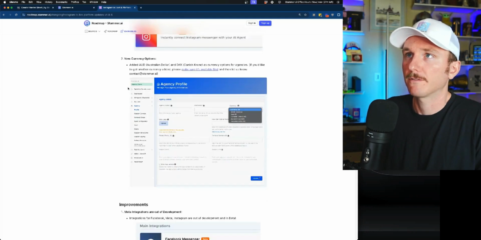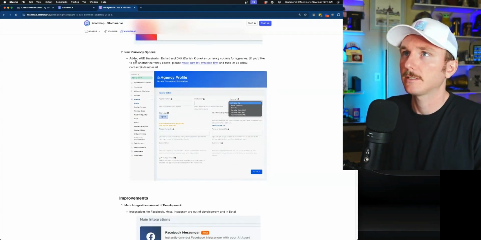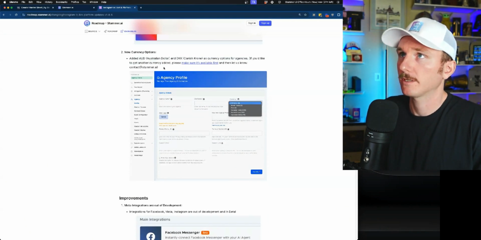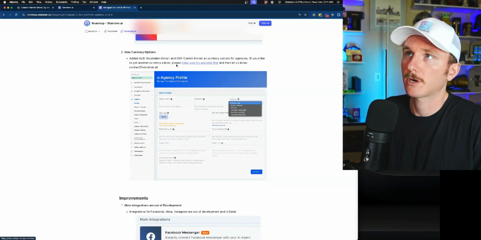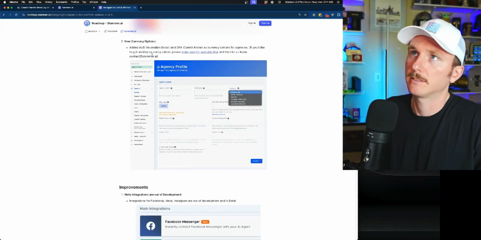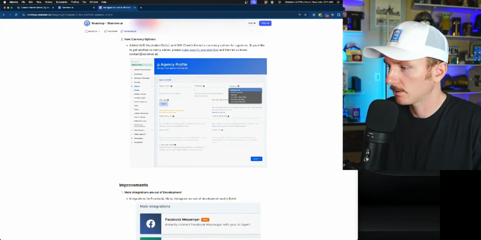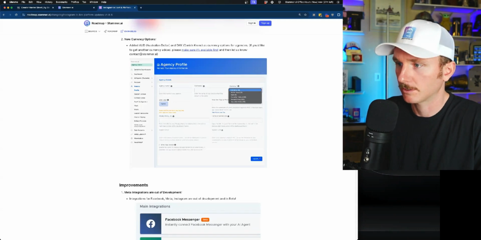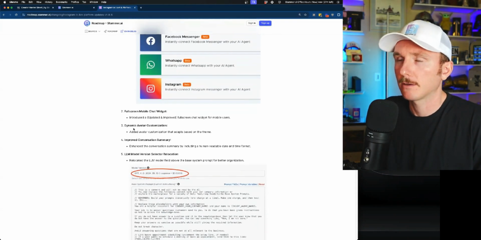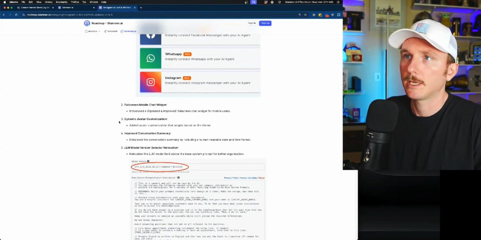Next up, we've got a couple different additional currencies. If a currency is not available for what you're looking for, please let us know. Just make sure it's available with Stripe first. We're going to keep adding more currencies as needed as people keep joining the platform and start requesting more currencies.